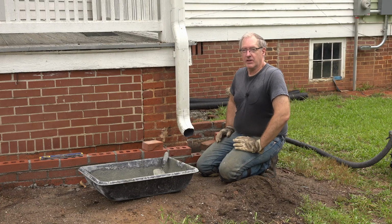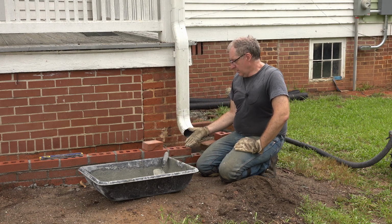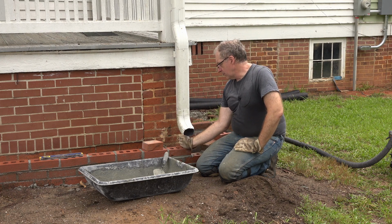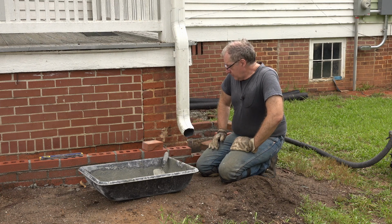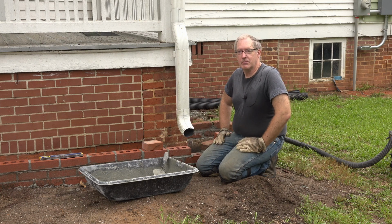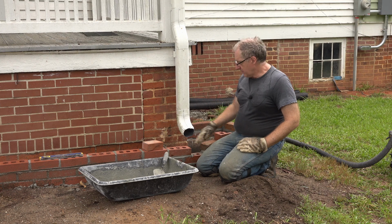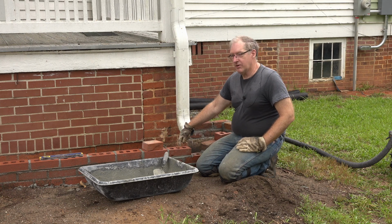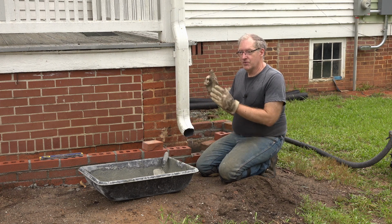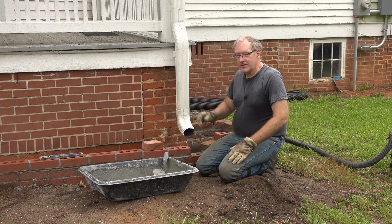We have a problem that's been dogging us ever since we started this project, and that's trying to cut these bricks right here. Now, you should be able to knock off, you know, a third or two-thirds of a brick, and you should be able to do that very easily. It's a standard operation when you're doing brick work, but for some reason, every single time that I have tried to knock off the first third of a brick, right here where the hole is, every time it splits right down the middle here in a certain diagonal pattern. And I've got a whole stack of bricks over there to prove it.